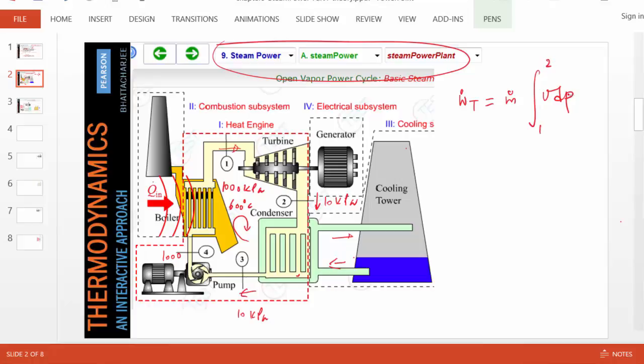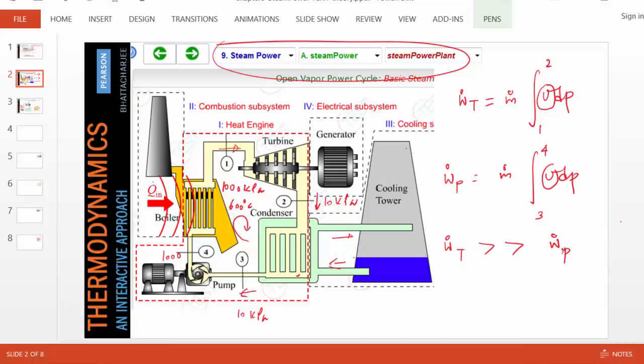So the pressure difference, the limit of the pressure, is the same for the compressor, for the pump and the turbine, and the mass flow rate is the same too. However, if you look at the specific volume of the fluid passing through the turbine versus the fluid passing through the pump, obviously the turbine is handling superheated vapor, so the V inside the turbine is way higher than V inside the pump. Inside the pump it's pure liquid. There's almost a factor of 1000 difference between density of superheated steam and liquid water. That's why turbine power is going to be way bigger than pump power.